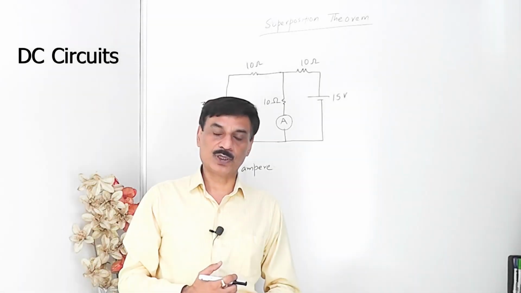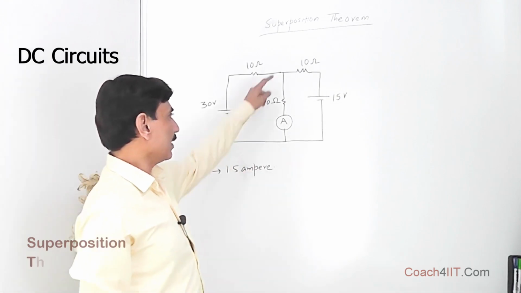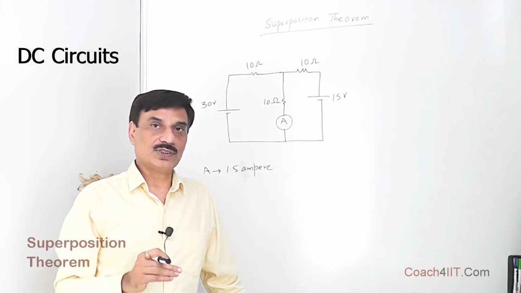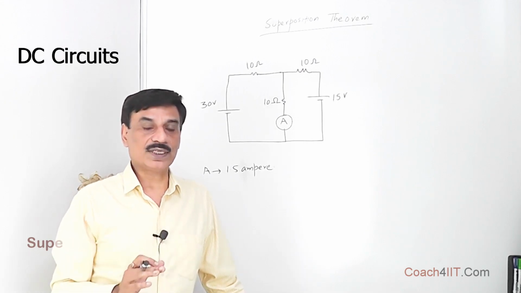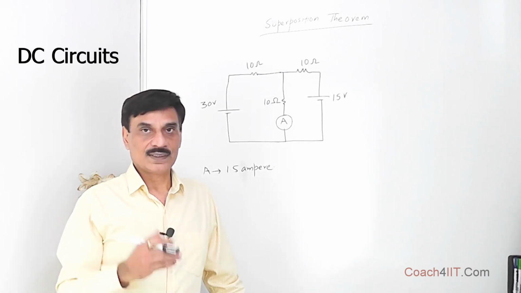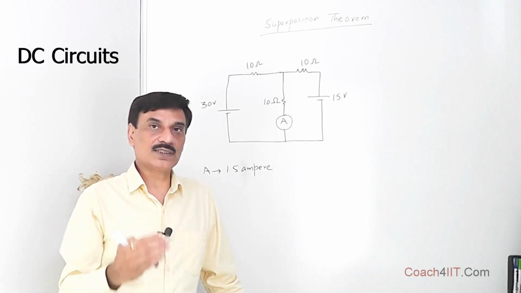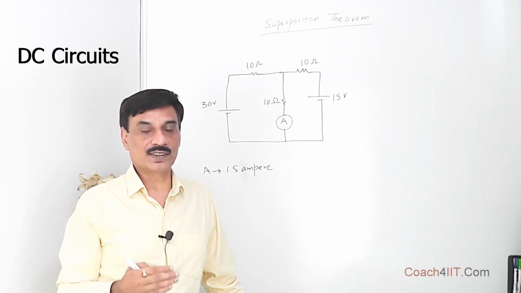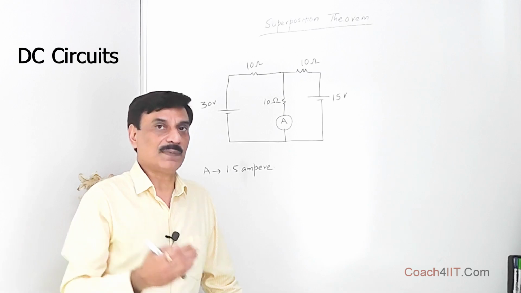Understand the superposition theorem and how it can be applied here to find the current in this arm. Superposition theorem says, first you can just take one battery and short the other batteries and find the current contribution because of one battery. Then you can move to the next battery and find its contribution when this alone battery exists and no other battery exists, that is, they are short circuited.